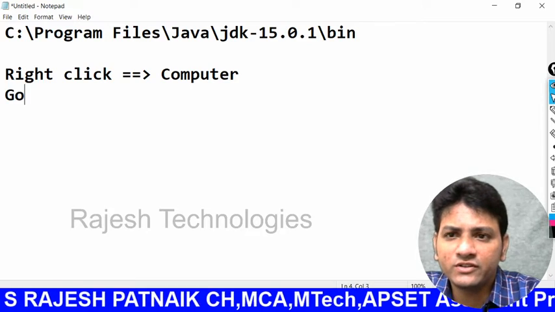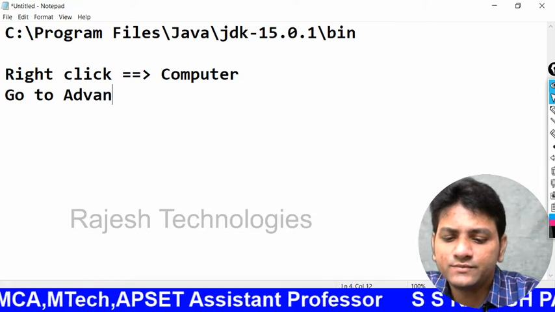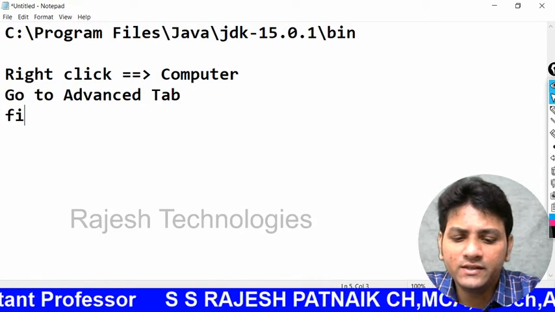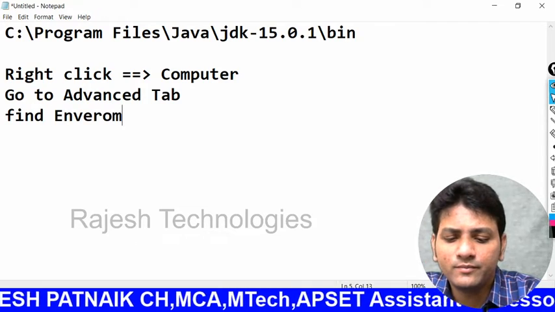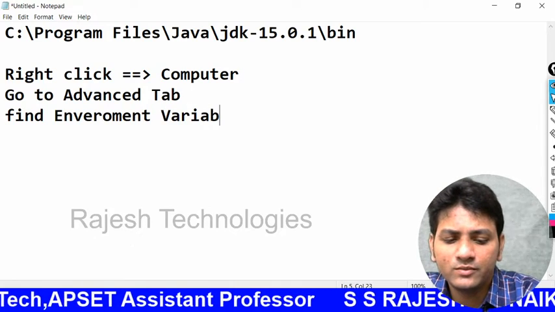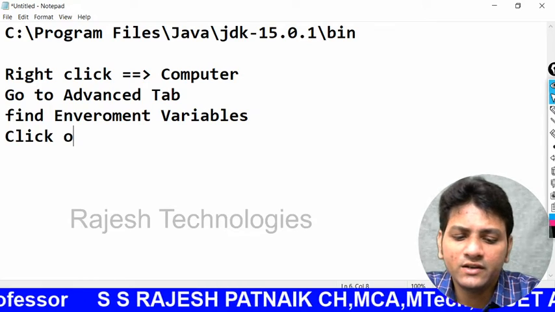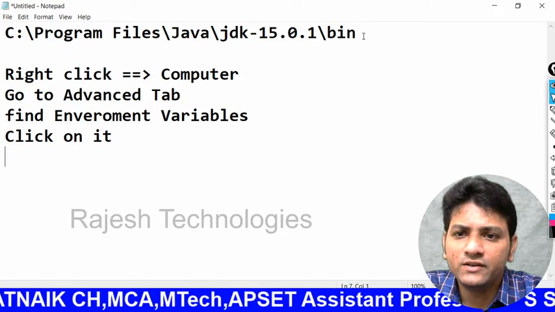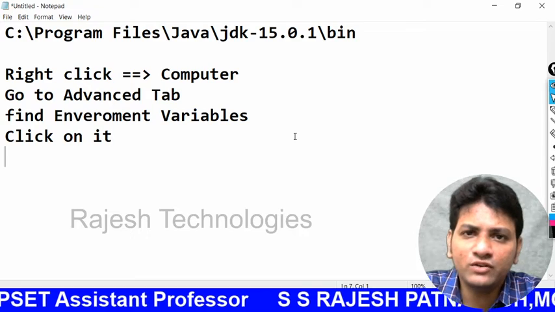Go to the Advanced tab, find Environment Variables, and click on it.